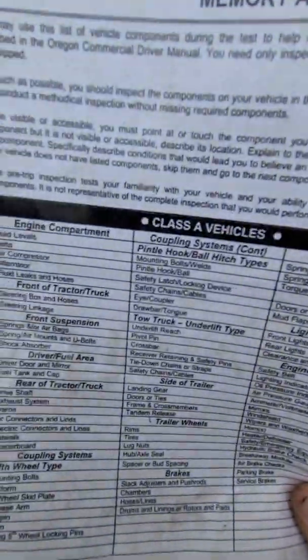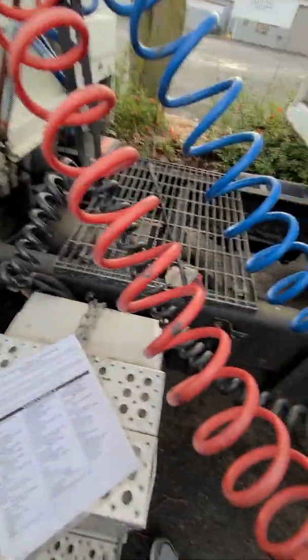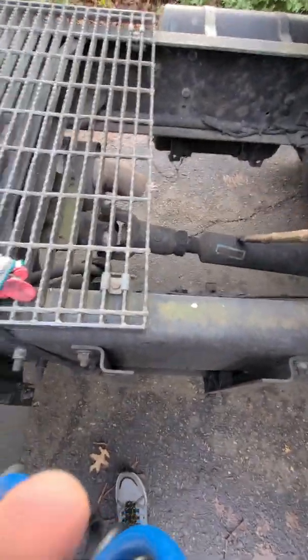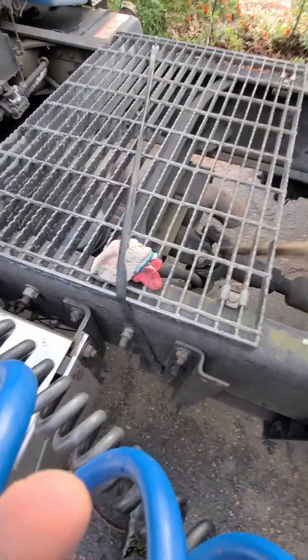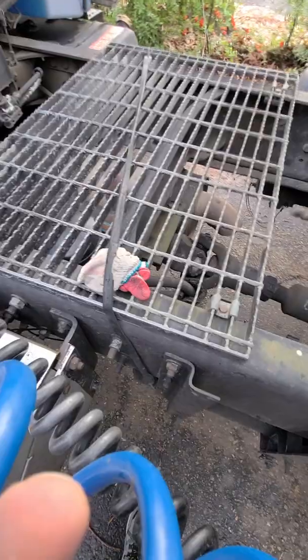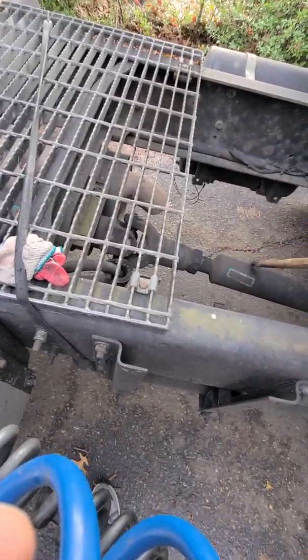So next we have drive shaft and exhaust system. Drive shaft, securely mounted, no crack, no damage, no missing or loose nuts, bolts, or parts. The U-joint part, no obstruction, no foreign objects in the U-joint, lubricated properly, no crack, no damage, not twisted. Make sure you say the drive shaft is not twisted.